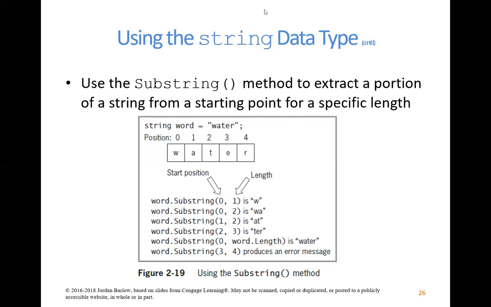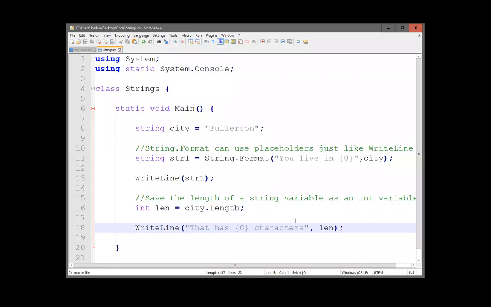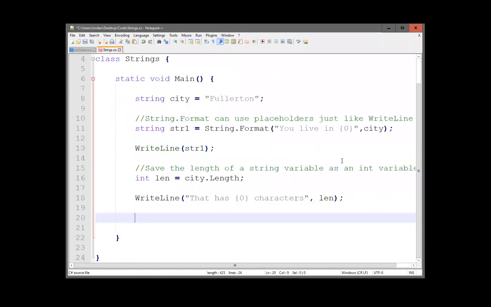So let's go back to my code and let's try this out. Okay, so if we want to use a substring, we first of all want to create a string variable. I'm going to call it sub, and we're going to assign it the result of using the substring method.